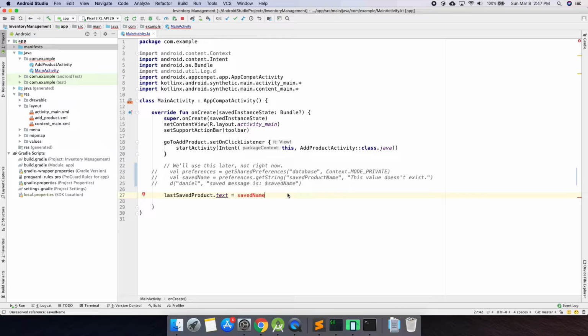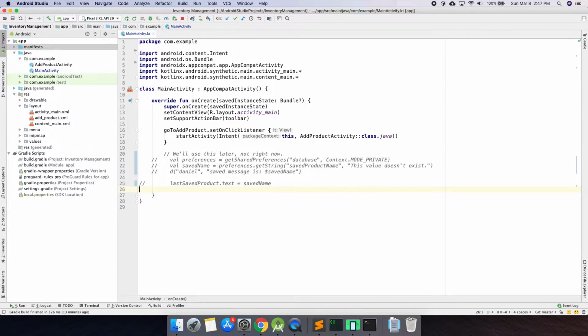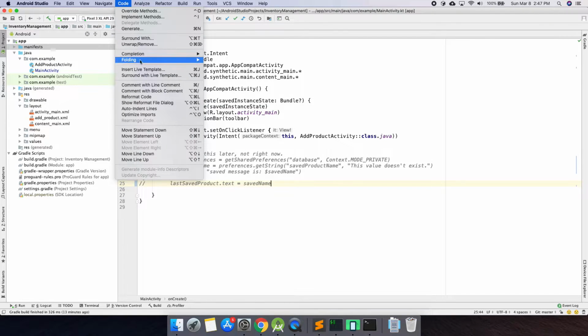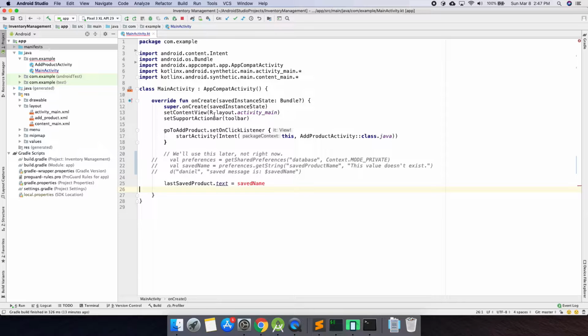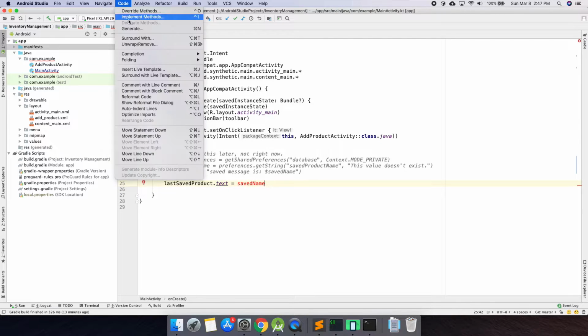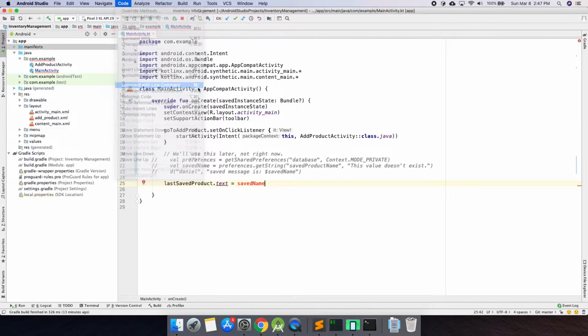I'm going to go ahead and comment that out. And there's a little keyboard shortcut. If you click on the line you want to comment out, and then you press Command or Control and the slash, on the lower right side of your keyboard, it'll automatically put the slashes there for you. It's just a little toggle. Toggle it on, toggle it off. It's probably somewhere up in the Code menu. I don't know where it is. Yeah, Comment with Line Comment. That uncomments it. So you can do the keyboard shortcut, or you can just go there. I like the keyboard shortcut.